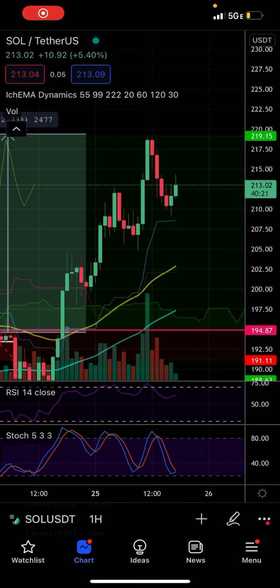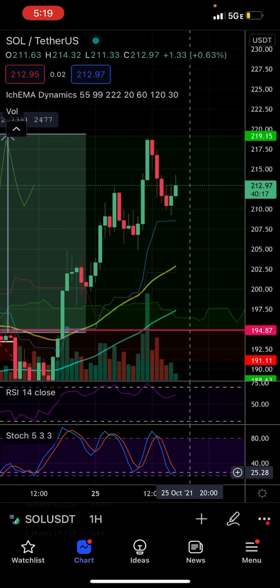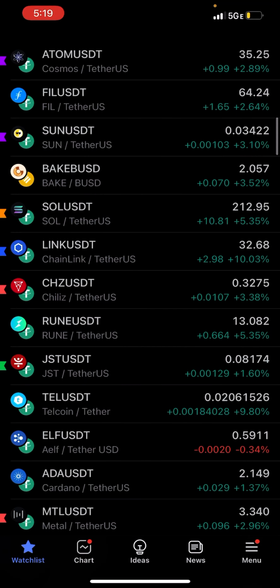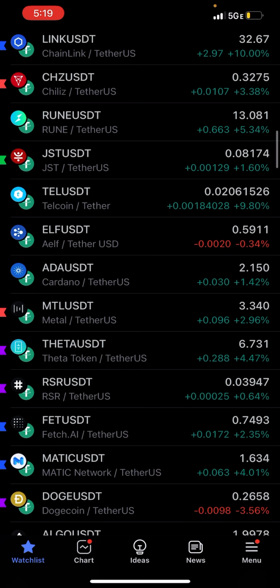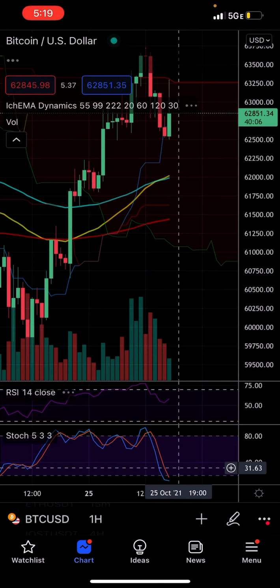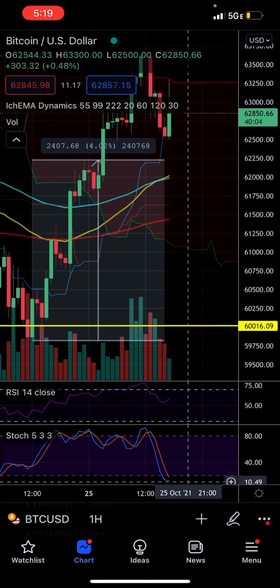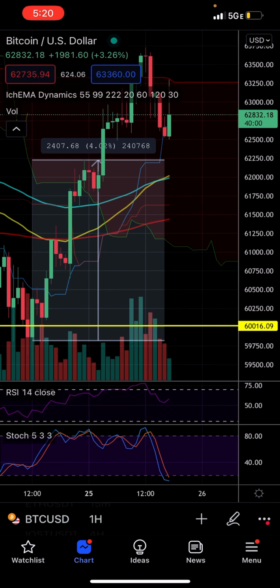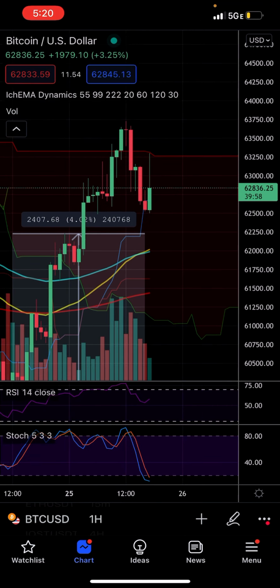Hey, so here's kind of what I was talking about before, right? We have the hourly resetting on a lot. We have Sol here resetting on the hourly. You'll see Bitcoin is doing her hourly reset here, right? So the hourly model is getting really low on the Stoke here and starting a bounce. So this bounce based on the hourly reset is going to be really telling.